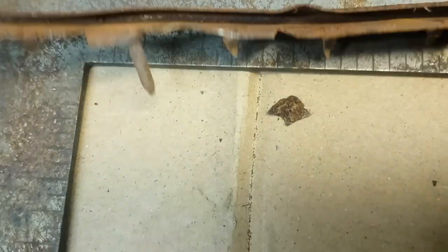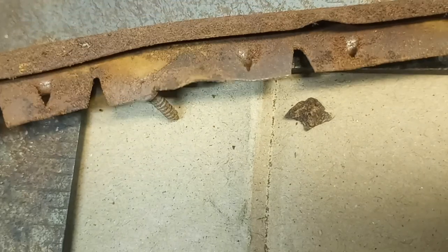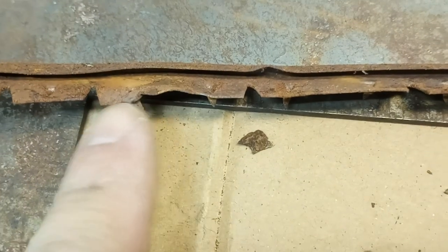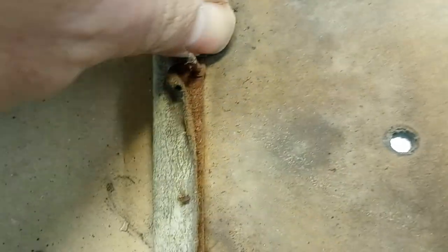So I watched a couple of videos of some other guys that were redoing their door panels — it doesn't look too bad. One tricky thing here: as you can see, there are those prongs that hold the fabric down. They look like this one once it's off. And the nails — these nails are what go into the door. There's a plastic cup that these get driven into. This is pretty rusty; I don't know if I'm going to be able to reuse it. Found a company that sells just a section of this that has the nail for going into the door clips. I don't think I need the nailer strips, because I think I can just glue it down with contact cement. That's what the other guy did, and I can probably get some short staples just to tack it in to hold it extra good.